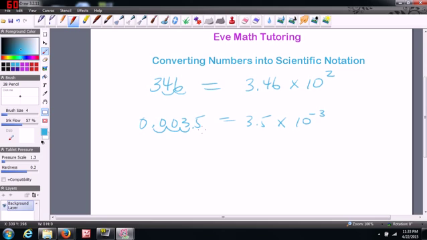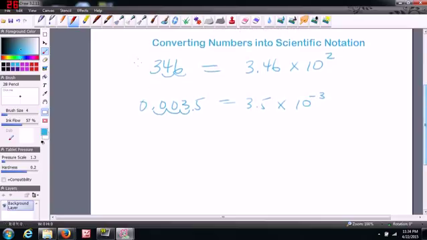Okay, and same thing here. Over here we had 0.0035, so what we did is we move the decimal place over here, so that's after the first digit, which is not a 0. So we got 3.5 times 10 to the negative 3, and because this is bigger than this number, I had to adjust for that by making this negative. Okay, so that these two are equal. Now that's from the lesson I had already shown you.